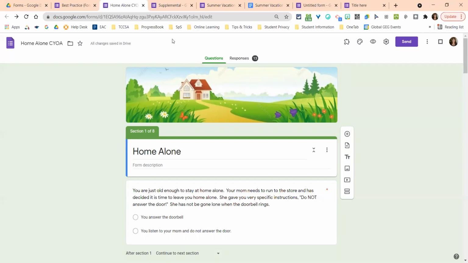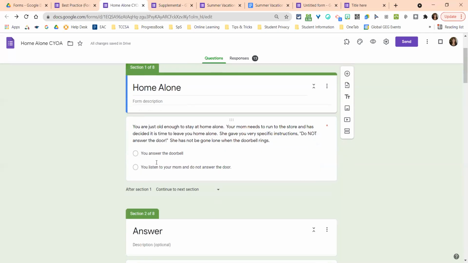But I would strongly suggest your first time through, I prefer Post-it notes, but that's just me. You want to set up your choices. In this case, you either answer the doorbell or you listen to mom and do not answer. So I have those two things as my Post-it notes on the top.